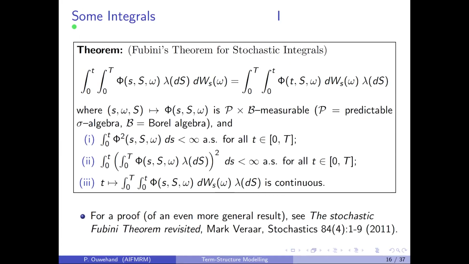In order to prove these relationships, we need some preliminary results. Firstly, here is a Fubini's theorem for stochastic integrals, which simply says that we can interchange the order of integration even if we're dealing with a standard Lebesgue integral, i.e. an integral with respect to Lebesgue measure, and a stochastic integral, i.e. an integral with respect to Brownian motion. This interchange of Lebesgue and stochastic integral will hold subject to some conditions shown here. We omit the proof, which can be found, for example, in this paper here.